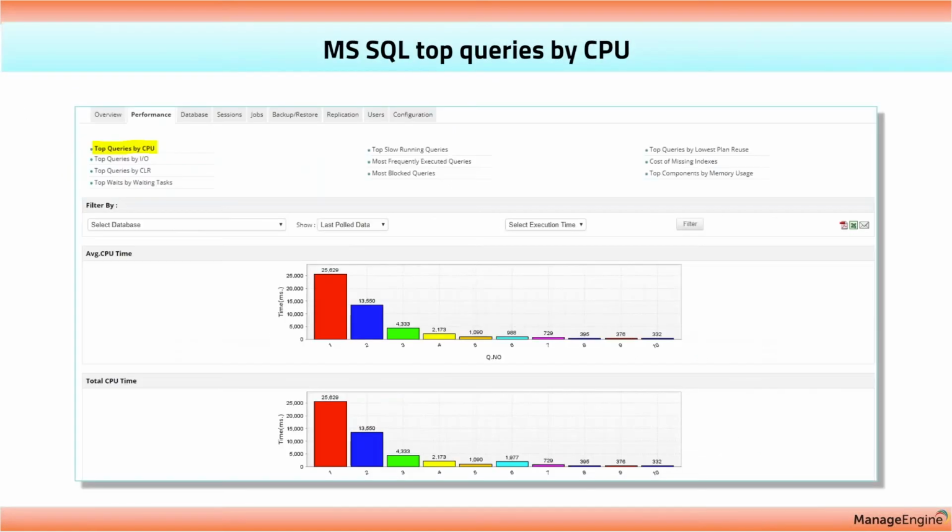And MS SQL top queries by CPU. We all know that high CPU usage is definitely a common problem in SQL Servers. Any query with a bad query plan can steal CPU time and harm the CPU response time. In those cases, Applications Manager gives you the top queries based on high CPU usage. Since we provide you the complete query itself, you can take that query and use it in the SQL Server execution planner and optimize or fine tune the query. Also, you can use any query optimizer or advisor to fine tune your queries, thereby improving your app performance.